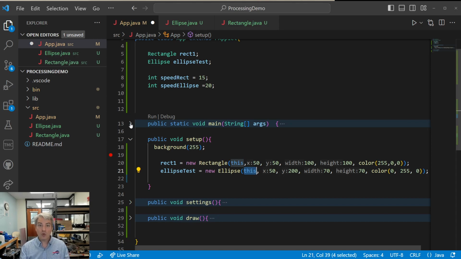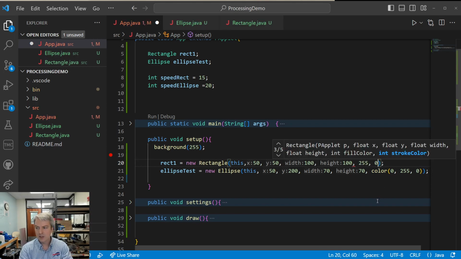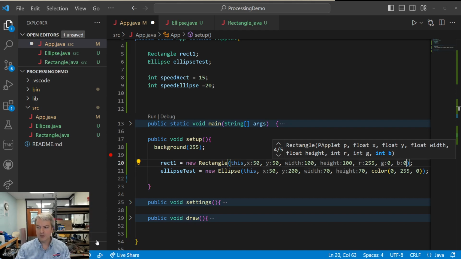Okay, so that's kind of creating an object. It's really pretty straightforward. Especially if you don't include the color, it's just X, Y, width, height. Also for the color, this is like creating a single color, like we're using the color method. If you're not comfortable with that, I also set it up so that you could pass in just 3 values.